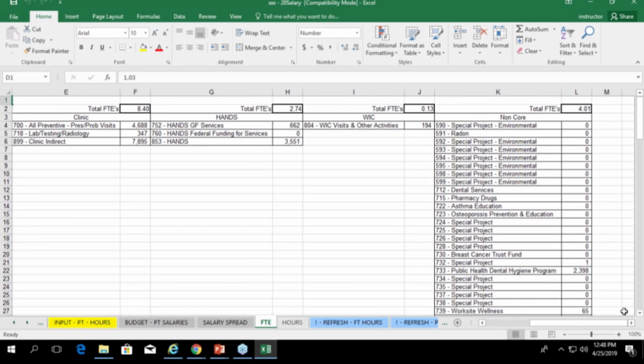This was based upon 1540 hours, which is the calculation that some of your other health department directors came up with as a standard FTE. It took into consideration your holidays, your leave time, and your breaks, because every day you get a 30-minute break. So it's calculating FTEs by actual hours worked, not the 1950 that you're scheduled for, but the actual hours worked.